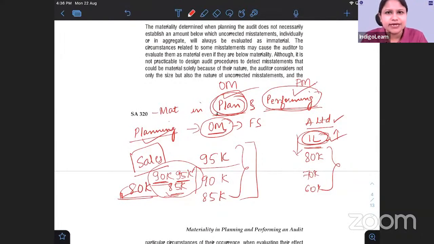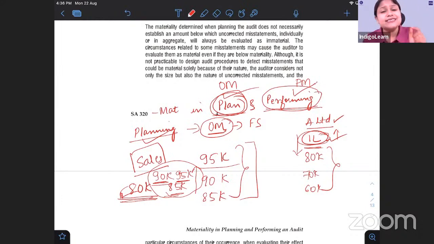Obviously, risk cannot be eliminated, right? There is always going to be a risk. But by doing this exercise, don't you feel we are going to bring the audit risk to an even lower level, to an acceptable lower level? Yes. And that is the reason, though while planning we fix the material level, while actually performing the audit, we are going to start at a level which is going to be lower than the overall materiality.